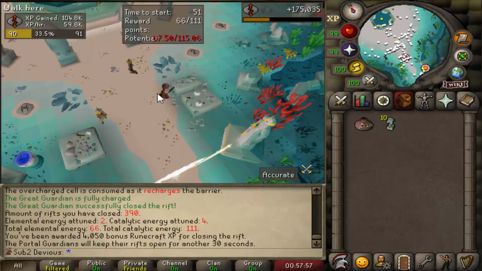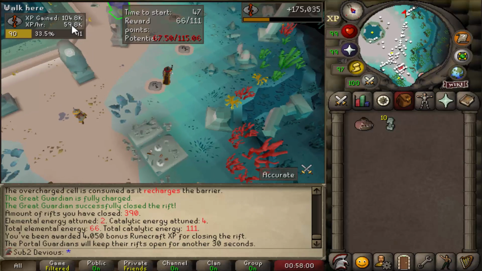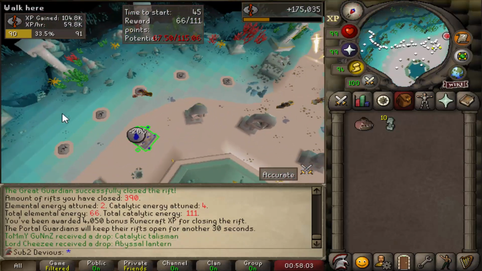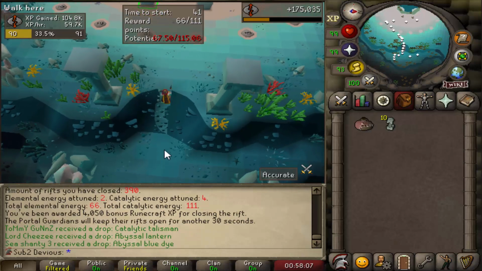Here's a little update for you guys on the XP rates that I'm getting. I've gained 180k XP so far over the last 3 hours. And I've been averaging about 60k, which is, like I said before, what I was hoping for. It definitely helps a lot.